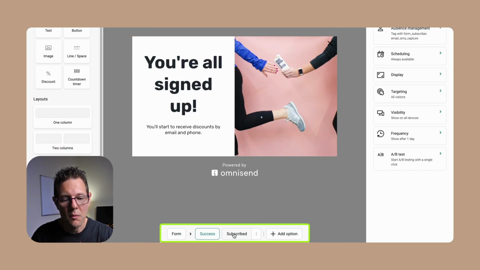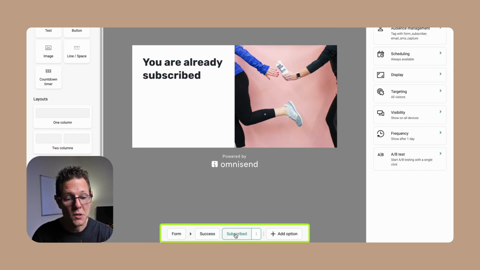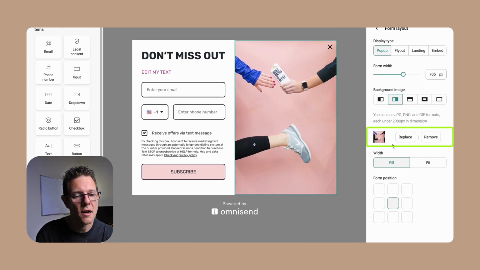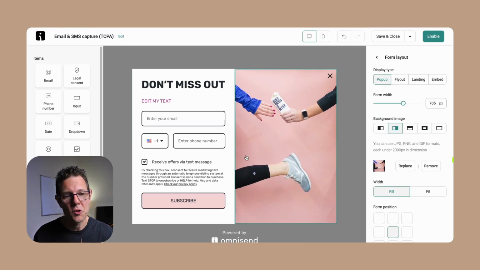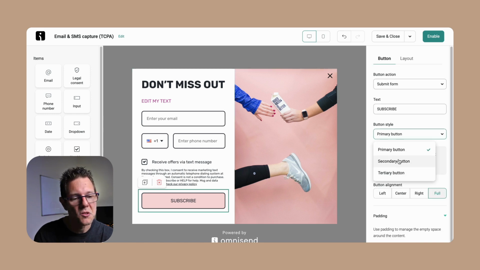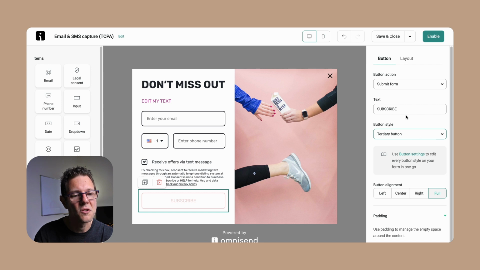This is what it looks like when we have success options. We have if you're already subscribed, which is nice, and then we can add options. Let's look at that in a minute. All right, we can edit our image here. So it looks like even if you choose a pre-built template, you can customize it how you want. And yeah, we have multiple buttons too. Secondary button, tertiary button. Oh, I like the word tertiary. Okay, submit form. Oh, we can also link to something. We can go to next steps, or we can close the form upon submission. So this is all really nice.